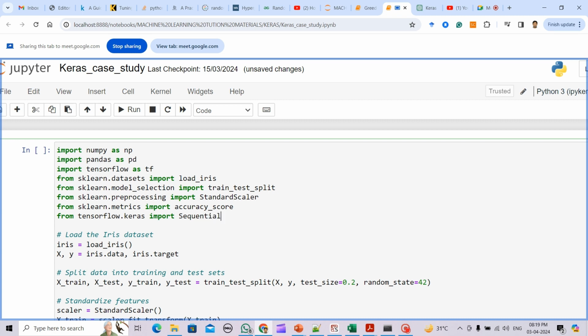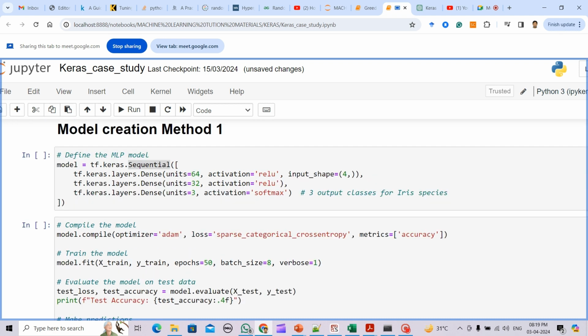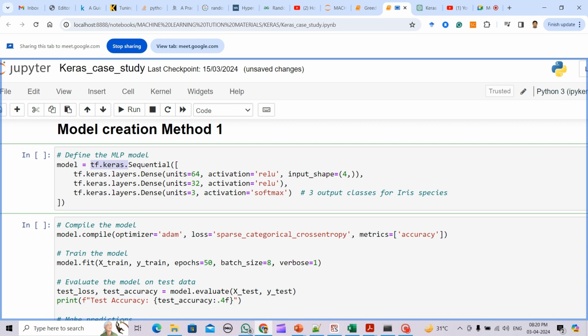If you write this, then you don't need to write tf.keras because you have already imported the Sequential function from the tensorflow.keras package. So I hope this is clear to you. In the same way, also you see here I have written tf.keras.layers.Dense. We don't need to write always in this way.